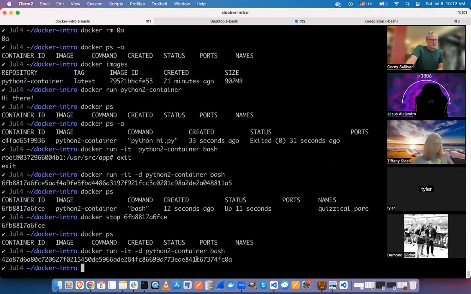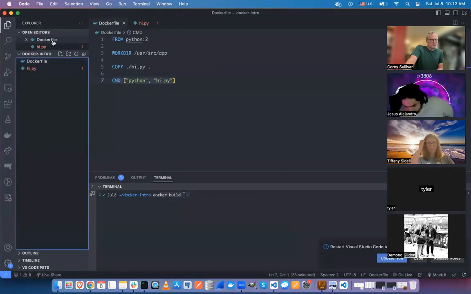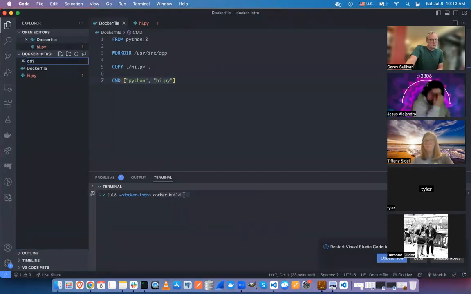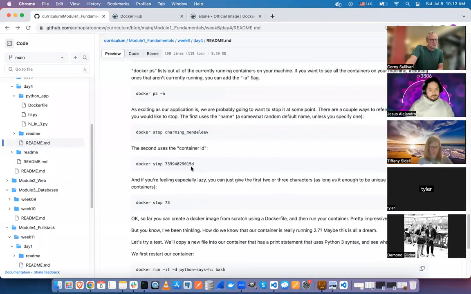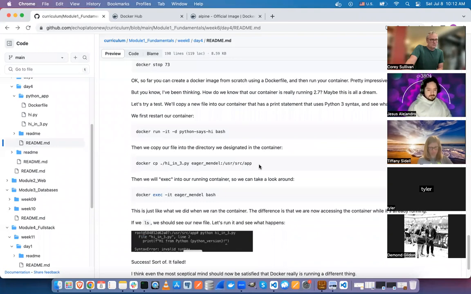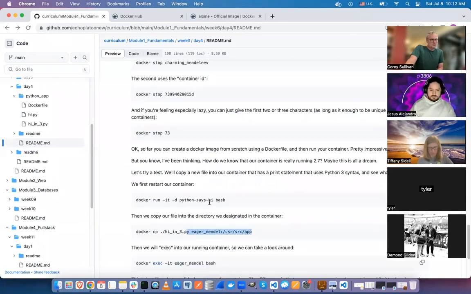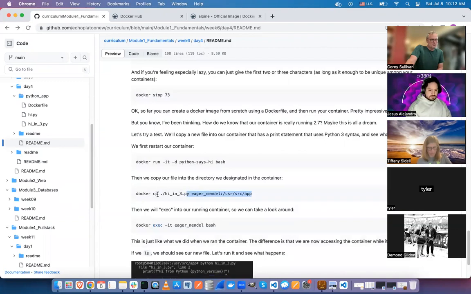So I'm going to run it again as a background process. And now I decide, as it's running, that I want to copy another file into there. So I'm going to create another file right here. Now I have another file in my current directory. I can use the cp command. Just like on your Mac, you can copy files using cp.